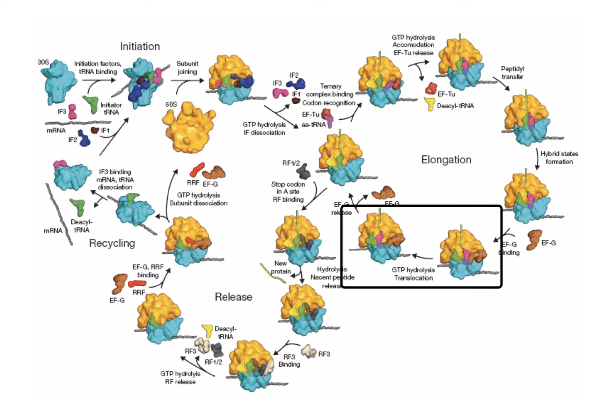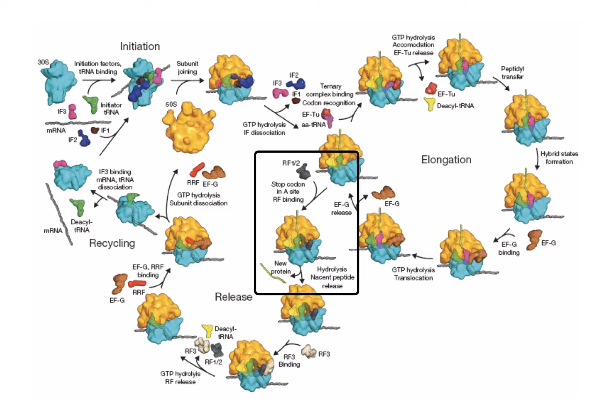Then GTP hydrolysis will occur, and that shifts the RNA using motion in the small subunit. It'll shift the RNA by 3 nucleotides, another codon, and then go through the process again, adding amino acid after amino acid after amino acid based on the codons of the mRNA and the anticodons of the tRNAs.